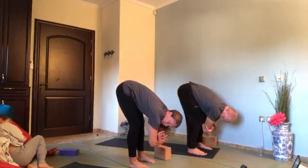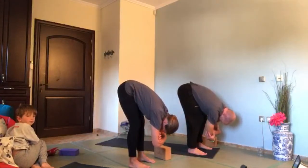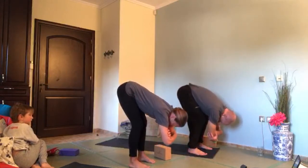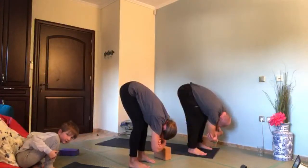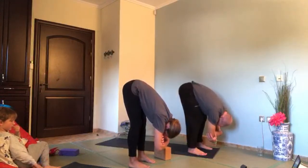So you're in a forward bend, like a ragdoll pose. So you're holding the elbows, head drops, and then bend the knees a bit. See if you can bring your belly a bit more to your sides. Drop everything out the head again. And then see about lengthening the legs from there. So pressing into the backs of the legs and straightening from there.